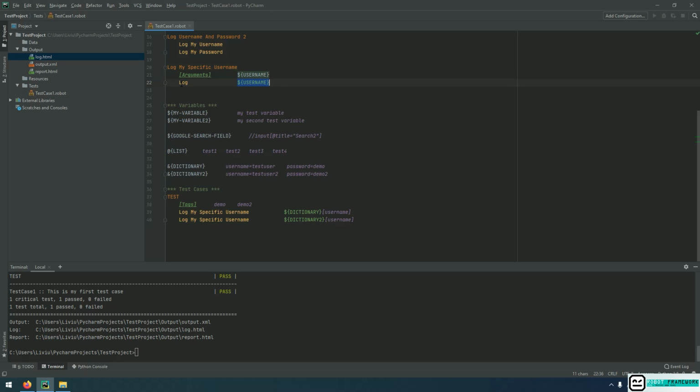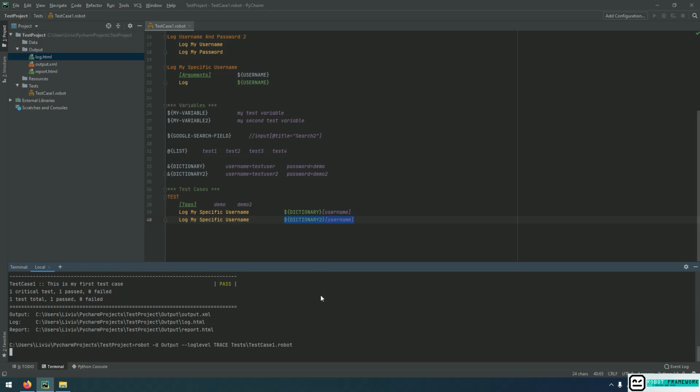So actually it will log the argument that was given when we called out the keyword, in this case dictionary username. In the second example, it will make the same thing. It will log the argument that was given when this keyword was called out, and in that case it will be dictionary2 username. Okay, let's see if that works.